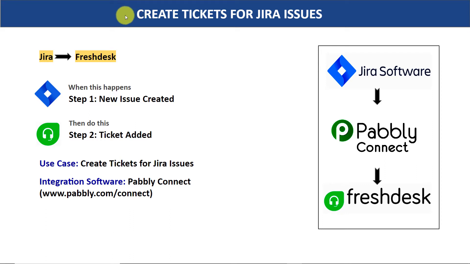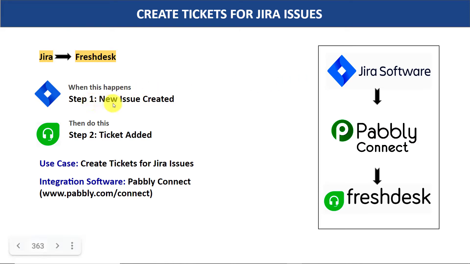Hello everyone. So in this video, we will learn how to create tickets for Jira issues. Imagine you are a team leader using Jira to create issues for your products. Once an issue is generated in Jira, a ticket will be created in FreshDesk so that your team members may work on resolving the issue. You have two choices: copy all the details manually into FreshDesk, but that is very repetitive and tiresome. I would suggest bringing in some automation so that whenever a new issue is created in Jira, it will automatically add a ticket in FreshDesk. We will be using Pabli Connect to integrate Jira and FreshDesk — no coding skills or programming knowledge required.